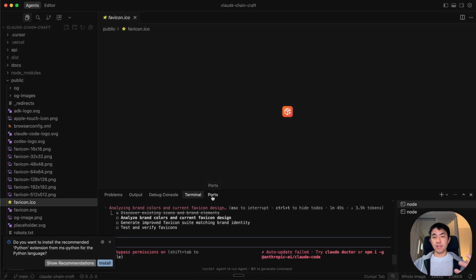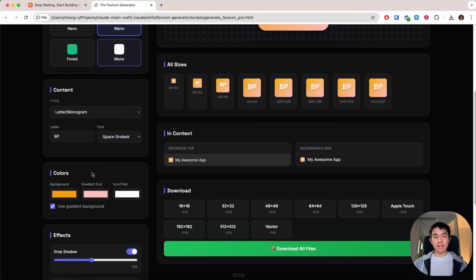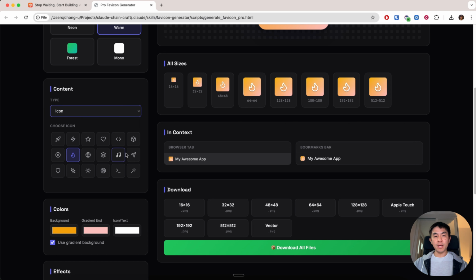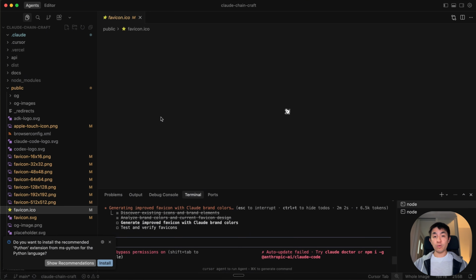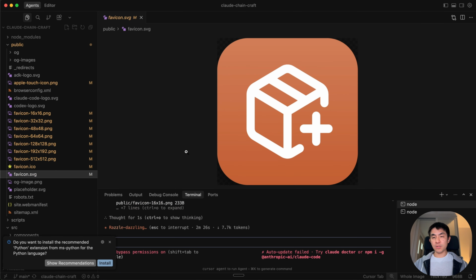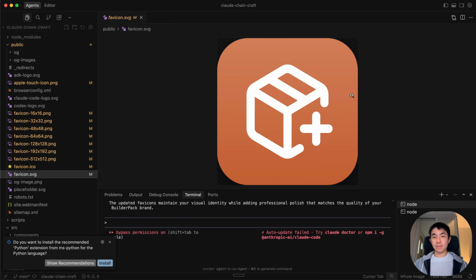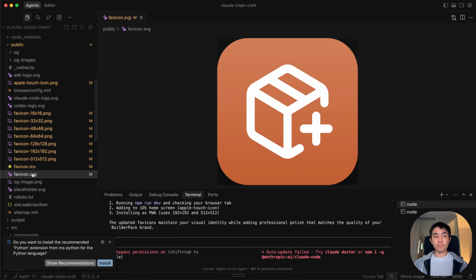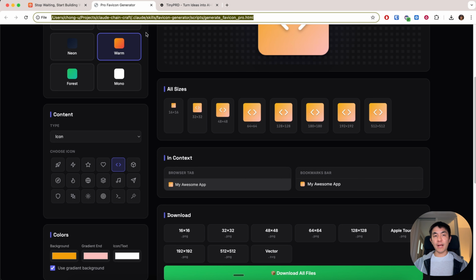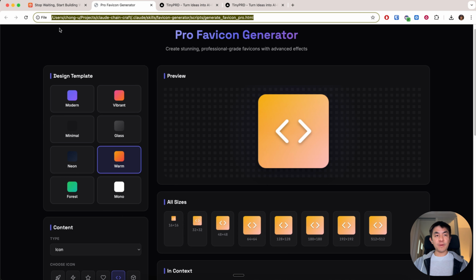The reason why I like it in this form is that you don't have to mess around with an editor and then decide on the icons manually. In this case, there's a fixed number of icons. Instead, you just let it run and then it will be able to create you favicons straight away within your project. And you can see this is the run that it's come up with right now. So it's created a very similar one, just with a slightly different tone of the gradient. And it creates all of the different versions for you. And you can very easily just prompt it to say, oh, you know what, you want it a bit brighter or you want it to have a slightly different look. So that's this skill. And it might be a very small, minor detail, but these things do matter, right? So that's the favicon generator.